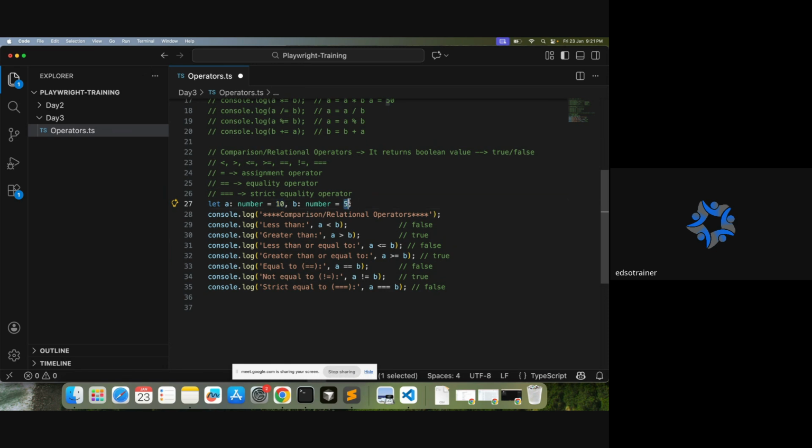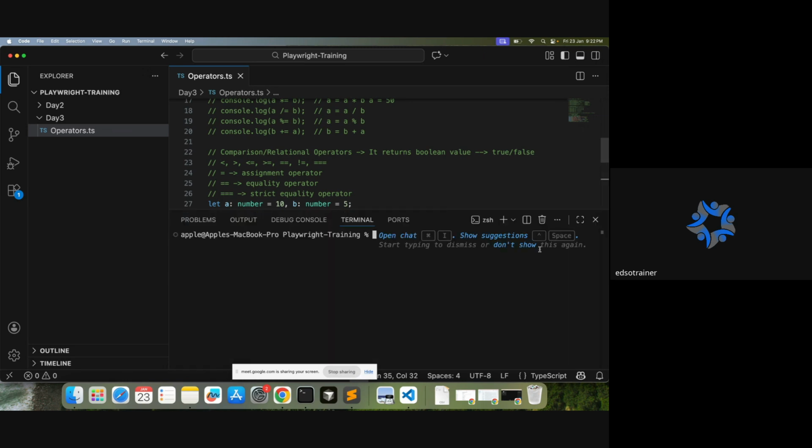Suppose these two. Just let me first finish all the above operators, then we'll see the equal to operator. Then you will get a better idea. So what is the not equal to operator? Not equal to means this A is not equal to B. When we use the exclamation mark with the equal to symbol, it will be considered as a not equal to symbol. So first we'll see all these outputs, then we'll go with the strict equal to output.